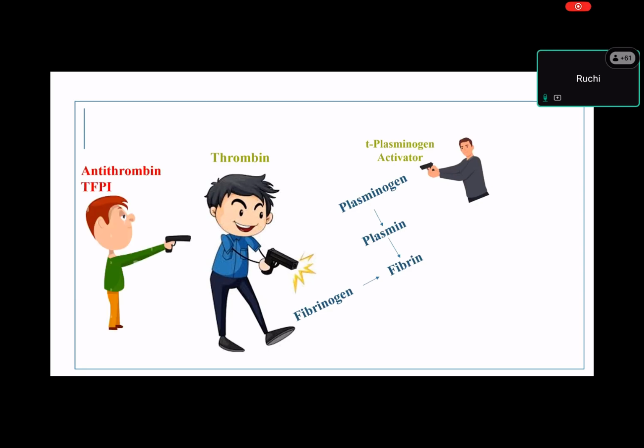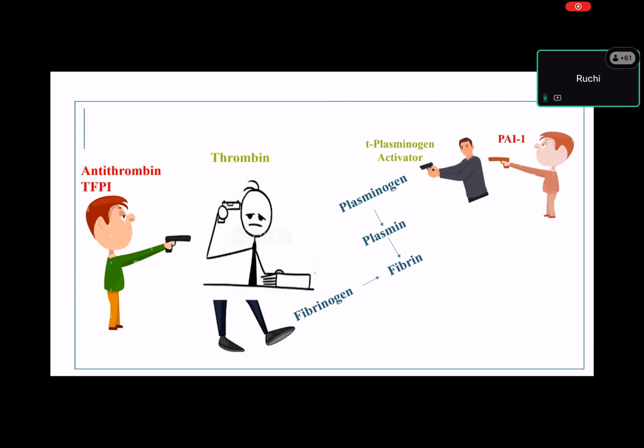But so that no one overestimates itself and becomes a phantom, to check it you have antithrombin and again the tissue factor pathway inhibitor. Then to stop the plasminogen activity, you have the plasminogen activator inhibitor. And then thrombin itself commits a kind of self-suicide because it also activates protein C and partly protein S, because of which factors 5A and 8A are cleaved, and thus it ensures that uncontrolled coagulation doesn't go on.